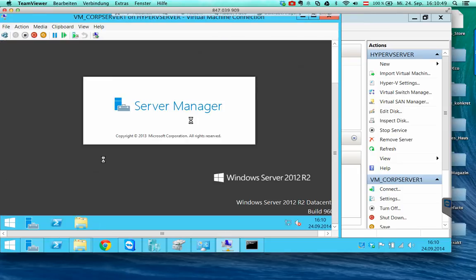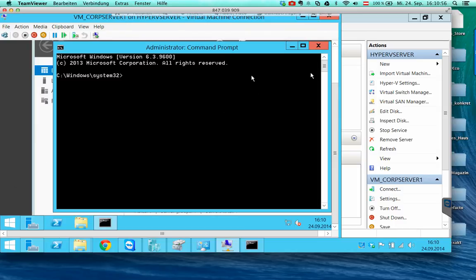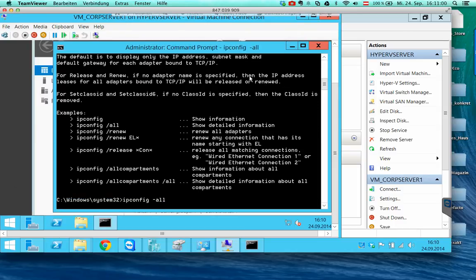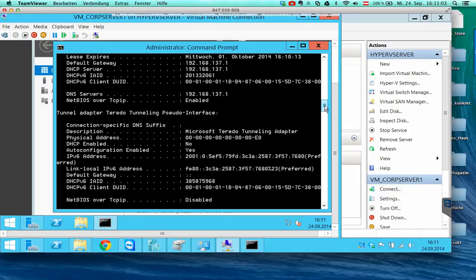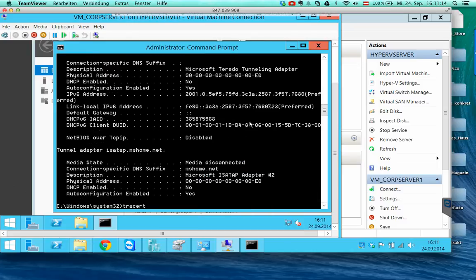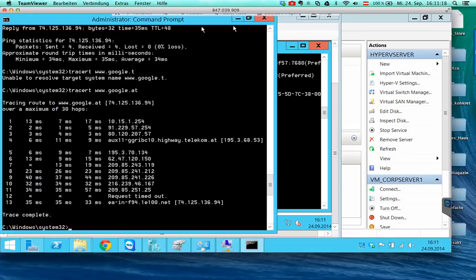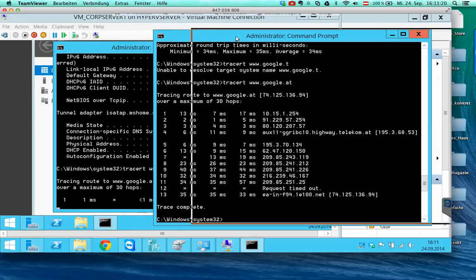In the meantime, I changed the DPI settings here a bit, so that the font is a bit bigger here, and now we make ipconfig here, and we see that this VM is in another separate network provided by the host machine. And we'll also make a traceroute here to Google and compare this one here.